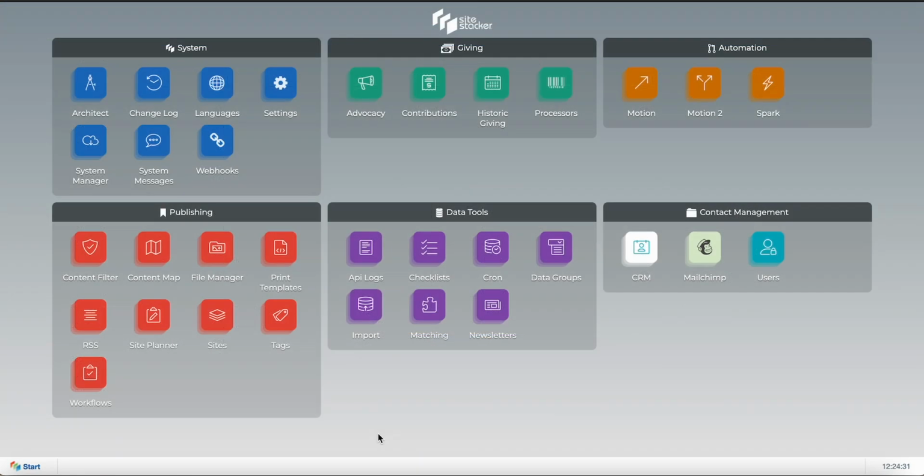We just took a look at an overview of Site Planner. Now that you have a general understanding of the layout and function of Site Planner, it's important to learn how to actually create content, publish it, and then manage it. You can learn these next steps by watching the static and dynamic content videos, as well as the wrapper videos. This will give you all of the necessary knowledge to move forward.